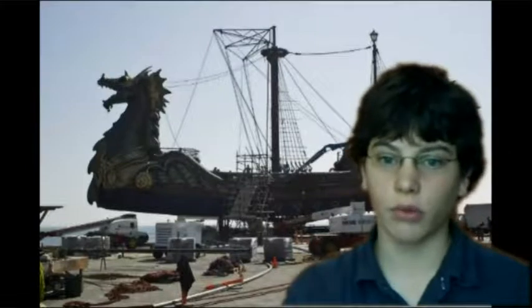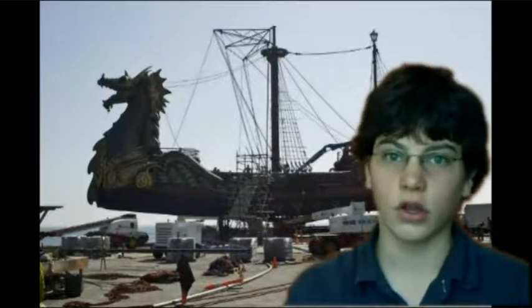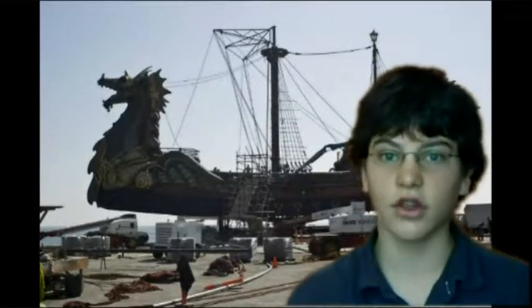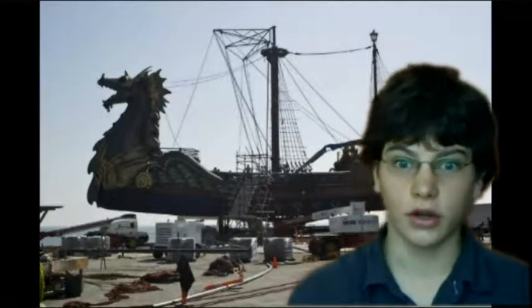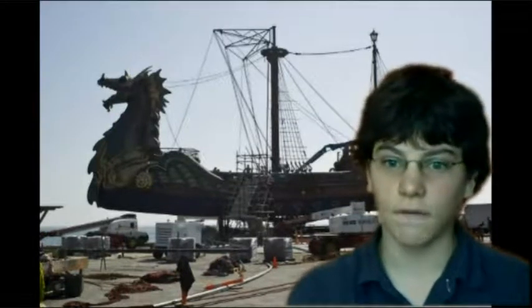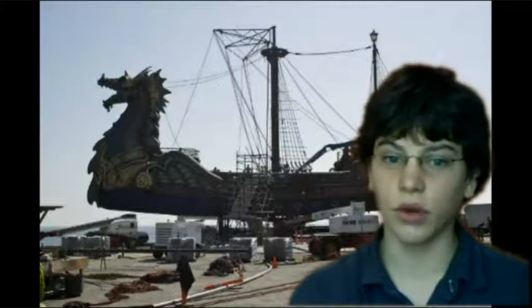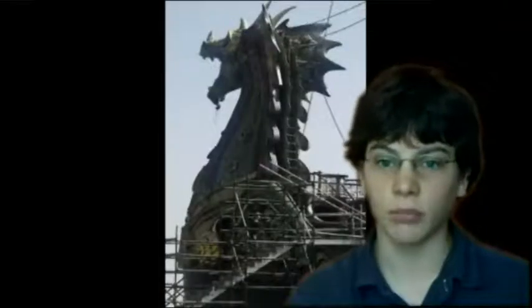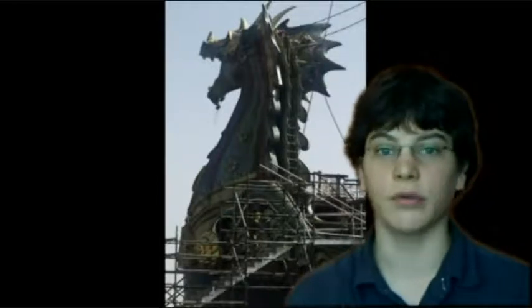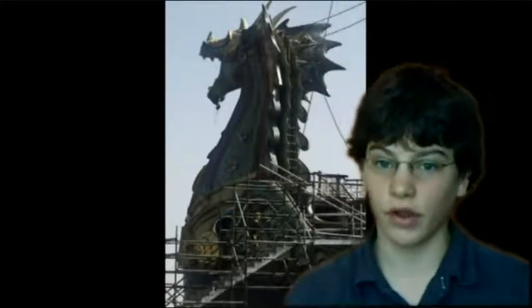Let's start with the most recognizable features: the prow, the tail, the sail, and of course the colors. First off, it's in the shape of a dragon — hooray! Of course that was to be expected but still you can never be sure enough. I like the shape of the head. It's really recognizable and it feels iconic like in the book. It really feels fairy tale-like, and I really support that.